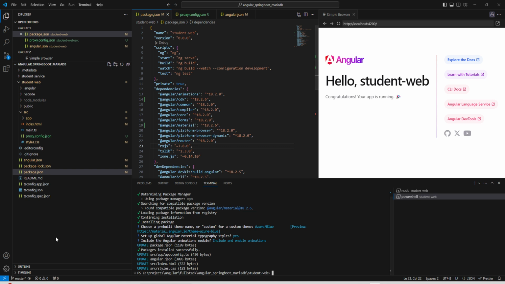Fine. Now let us add some routing logic. Before this, let us create the Angular components which are needed. We can use the ng generate command, and first we create one module with the name student.